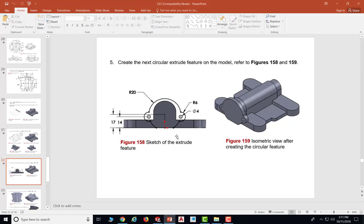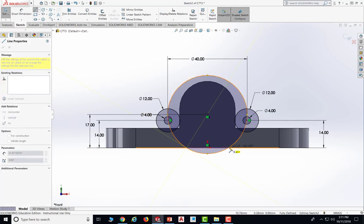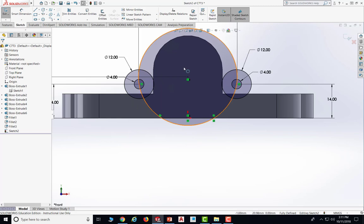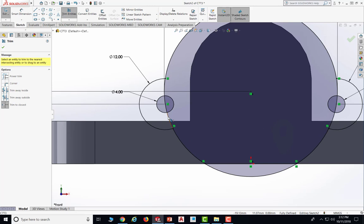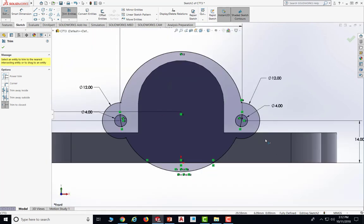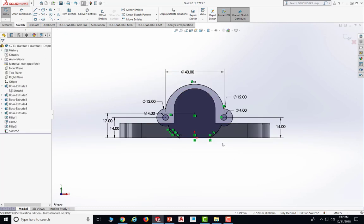Before I do that, I want to draw another line here. Okay, draw another line here. So I go back here, a line from here to there, and say okay. Now I am going to trim off the extra pieces. So select the bottom one, and trim off this part. I don't need this either, I don't need this either. Take out this as well, and the one in the center, also the bottom one, and say okay. And this is what I want.